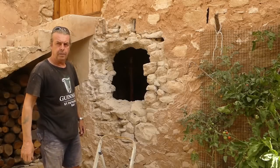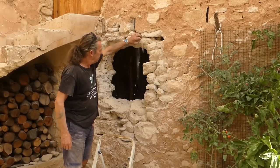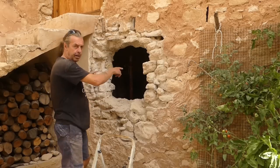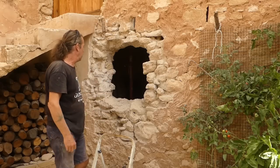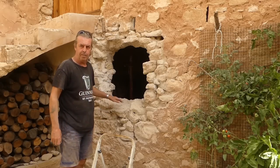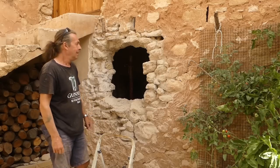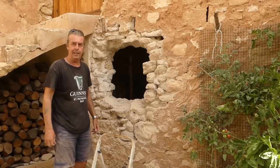Right, okay, I think that's as far as we want to go for now. Pretty alright that. I think the next thing to do is to try the framing and see kind of where we're at with our opening. I'm not going to clean it up yet because we might have to tweak it, shall we say, a little bit. So, I'll go and get the frame and we'll have a little looky.